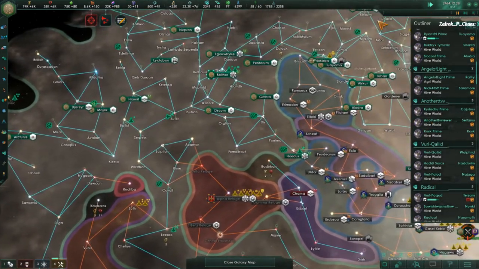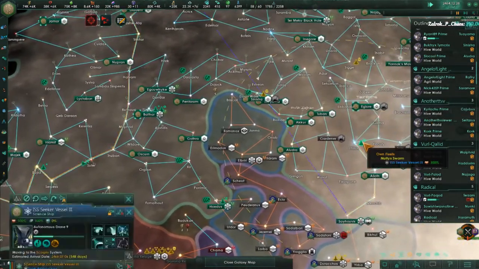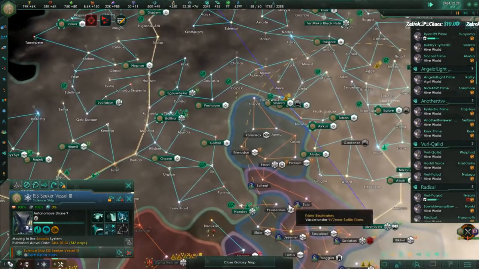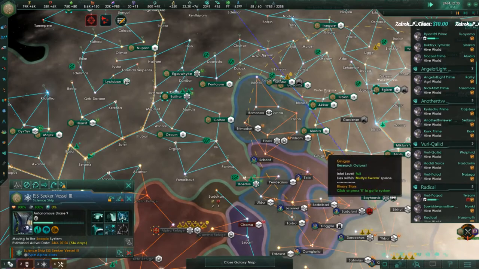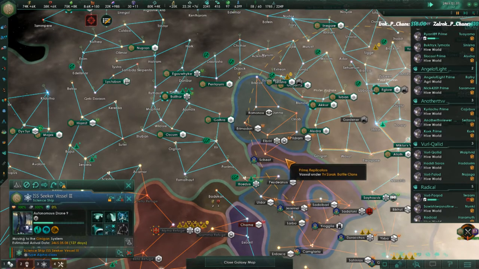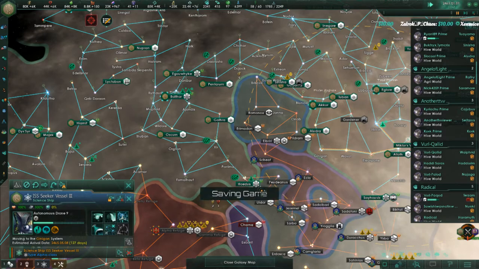Where's our science vessel? I want to know how close we are. Oh my goodness. Oh my. Oh my goodness. Get over here. We're just going to teleport you across. It's just going to be so much better than what you're attempting to do right now.